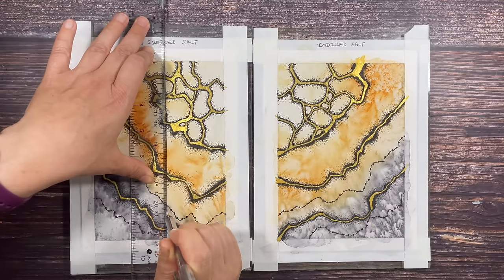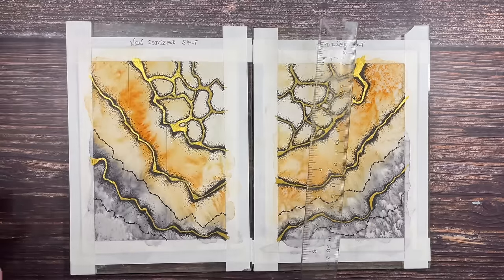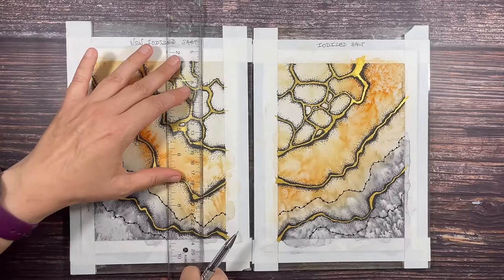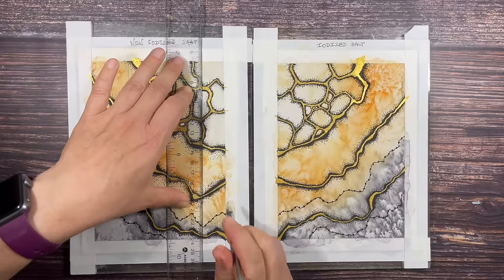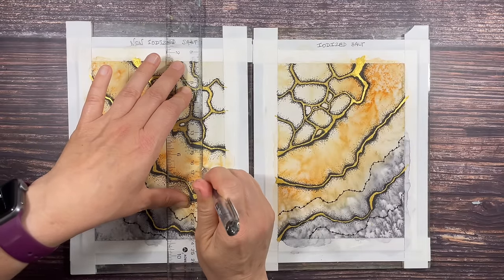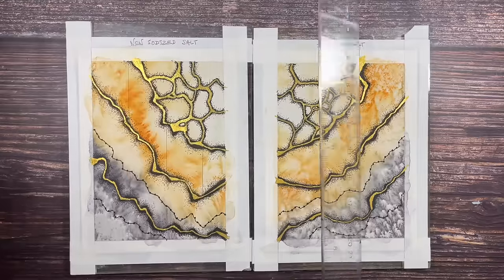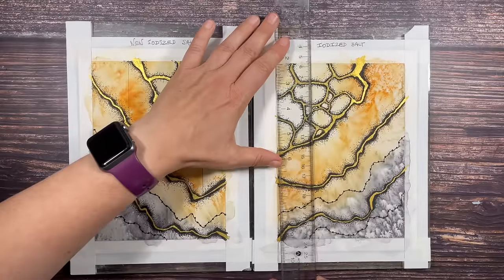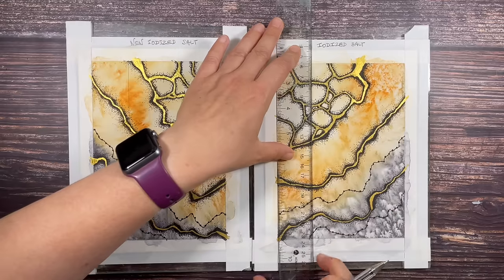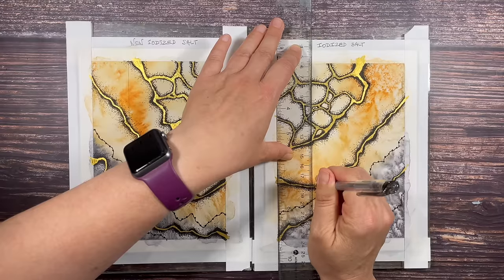I feel like it was necessary to have that black to help the gold contrast with the rest of the painting, because gold on its own on top of these colors, it would look pretty, but it wouldn't stand out enough. You need to have that dark value contrast to really help it stand out, because the gold is too much like the other values in the painting. And so darkening those lines and around the gold, I think, helped a lot.